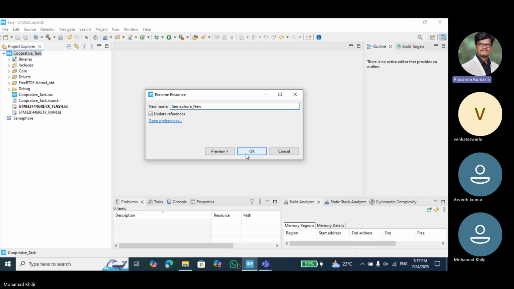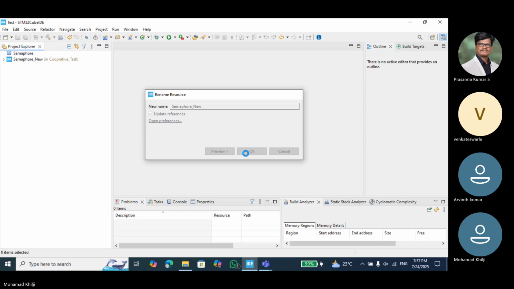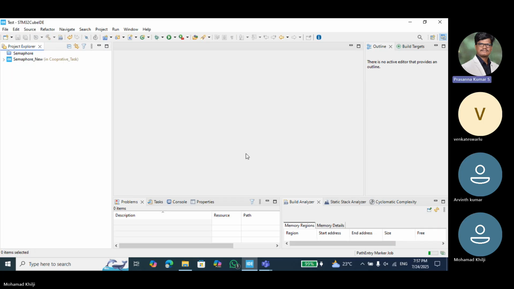Click OK. Now double click and open that. Everything will be changed to semaphore new only. You can use it something like this.